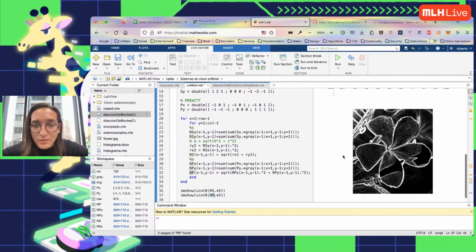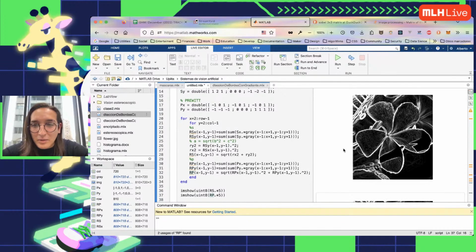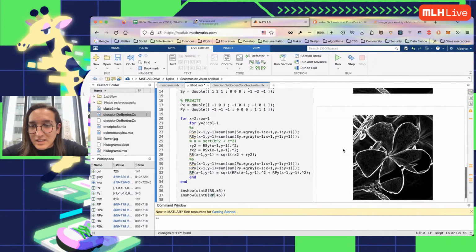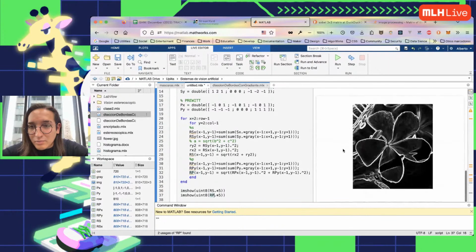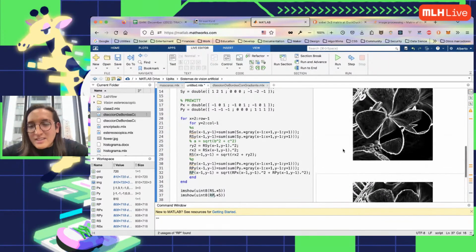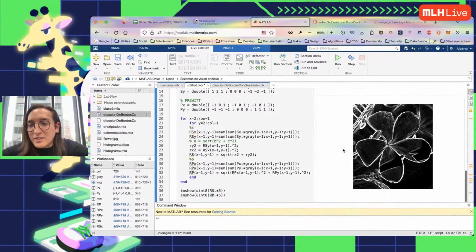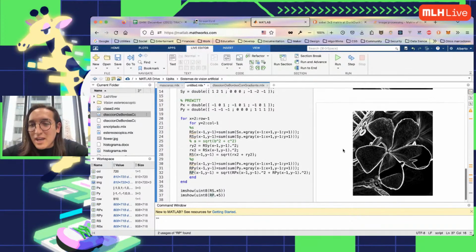Okay, this is the first one, so this is Sobel, and this is the second, so this is for Prewitt. There are slight differences we can appreciate.